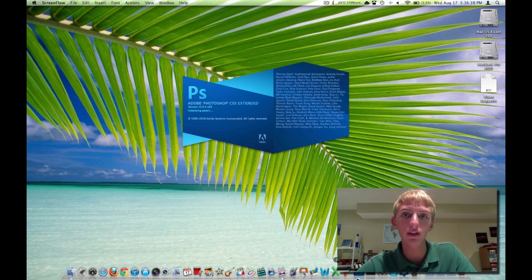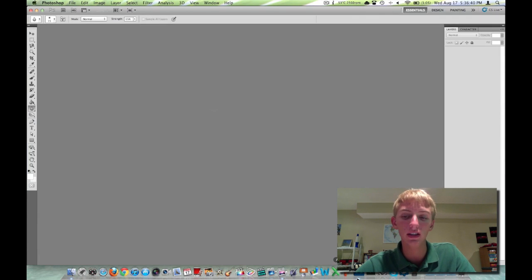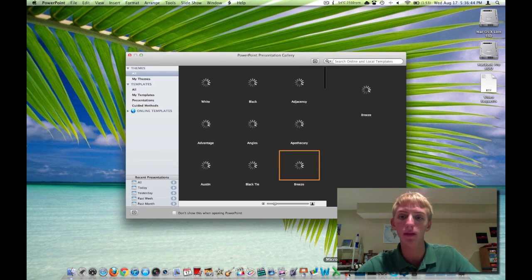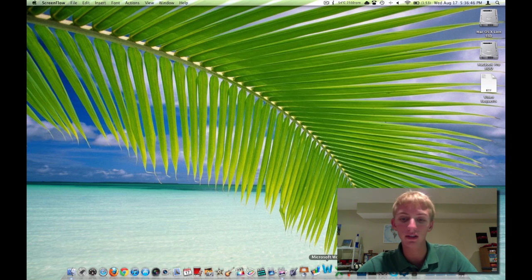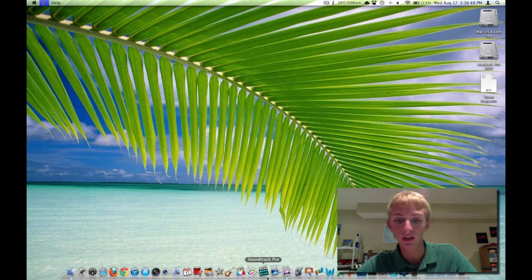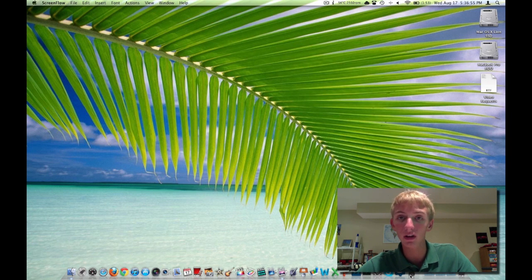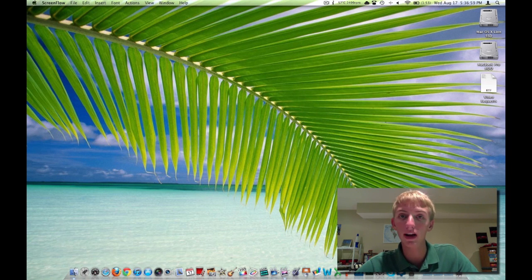Photoshop CS5 Extended 5.1 or whatever this is, pretty quick. PowerPoint, we'll open that from the Microsoft suite, is nearly instantaneous, as well as Word and Excel. Moving into the Apple suite, we've got Pages. A lot of this is due to 8 gig of RAM on a quad core i7, but even on my 13-inch MacBook Pro, it was nearly this fast.